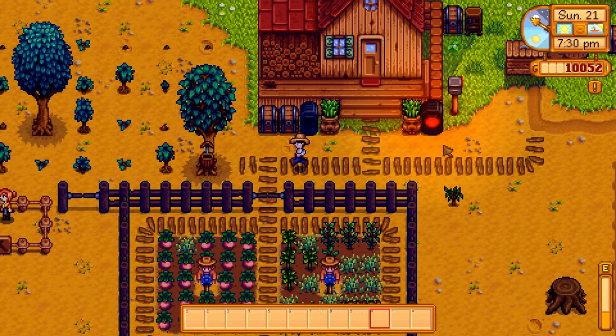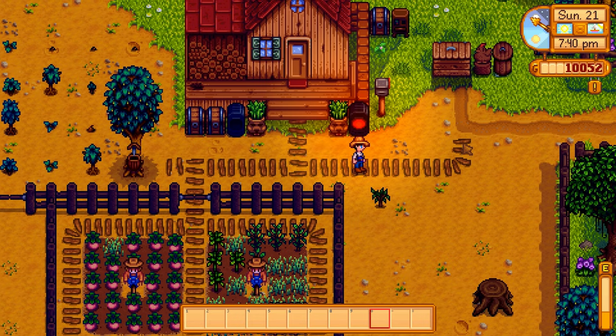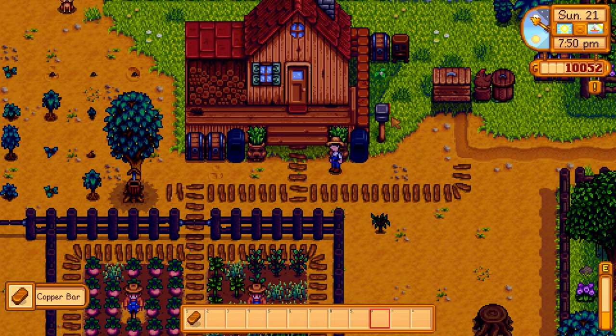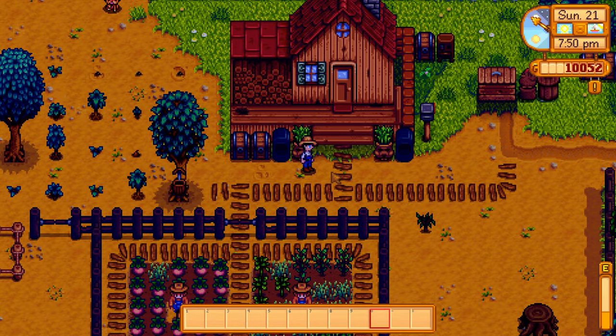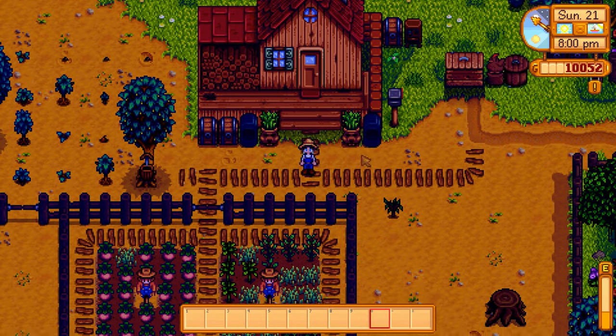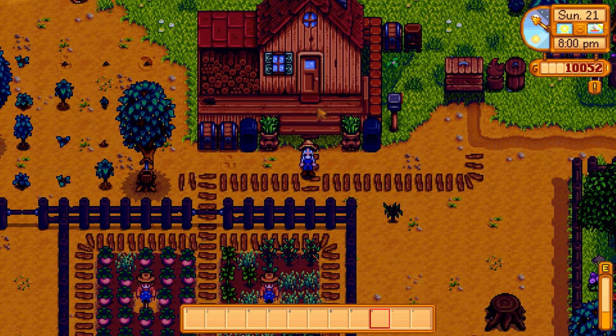Alright, so we got a bunch of stuff done. We got some fishing, we got an actual chest, and while we were fishing the thing out, we found some fire quartz, which we needed for the community center. So I got that one done. We still need some other stuff, but outside of that, it was pretty productive.